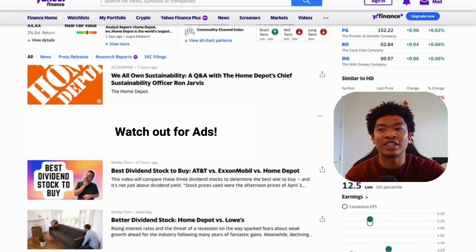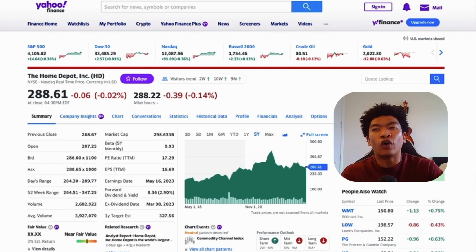So pay attention to this for any stock you consider investing in, and if you do invest in a stock, it could be a good idea to sign up for news alerts on that company so you know what's going on. Now, we've only gone over the summary tab so far since this is a beginner tutorial and a lot of the other tabs are more intermediate level and also a lot less important for long-term investors.